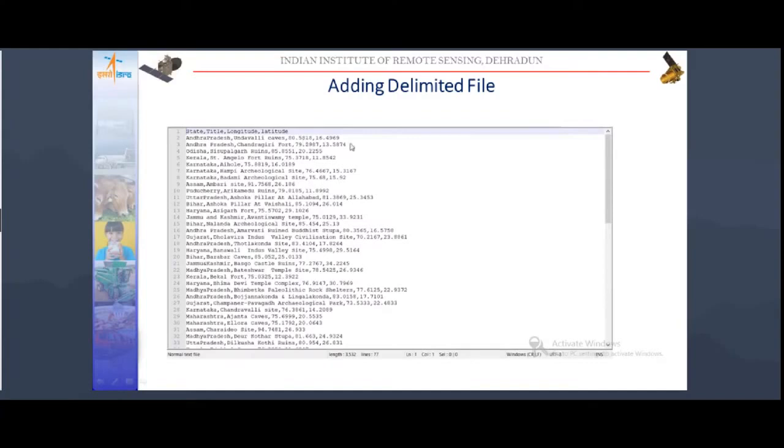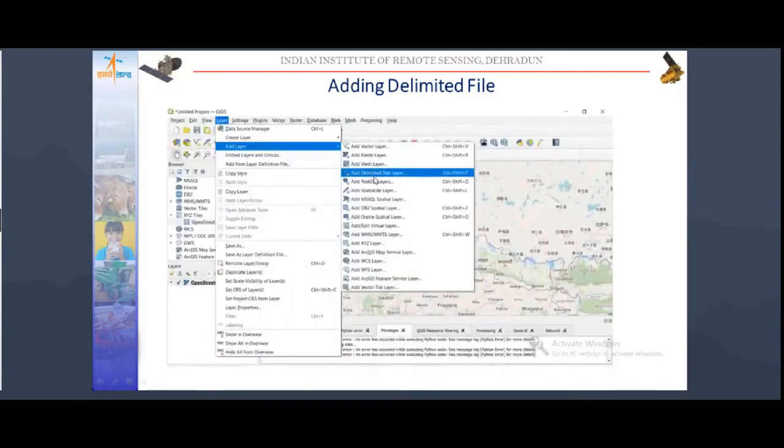This could be for any kind of other assets. In the case of supply chain management, you want to capture your assets, so you can go with a GPS in the field, or note down this kind of information in a notebook, and later bring it into the GIS and convert it into a digital format. But having this kind of information, wherein we have the comma separated values along with the longitude and latitude, can be converted into a point geometry in a GIS by using a simple utility in QGIS.